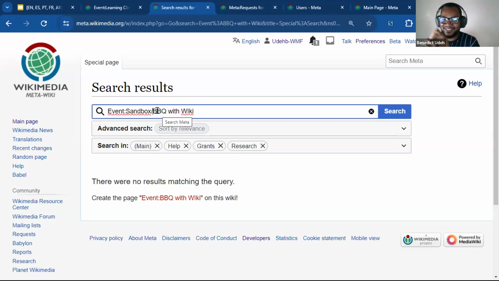The first thing is to get the rights and go to the right wiki, which is the wiki that has the CampaignEvents extension enabled on it. Right now, that wiki is Meta. So once you get to Meta and have the rights, you can proceed with this third criterion, which is creating the event on the Event namespace. Hope that answers your question.